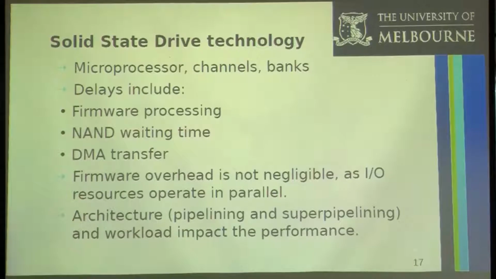There's also NAND waiting time, just the time it takes to invert a bit electrically on one of these NAND gates, and then there's DMA transfer, just transferring between the NAND and the DRAM chip that's on the controller. So this firmware overhead is not negligible, and a lot of people are doing work to make the firmware better. The architecture itself can use pipelining and super pipelining to get more parallelism inside that solid state device, the solid state drive, we could call it. There's a lot of interesting stuff there, but it's all kind of electrical engineering, right?